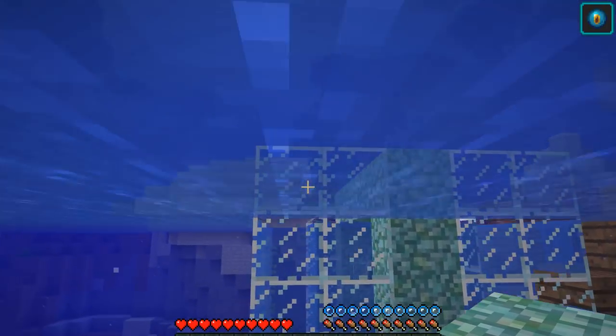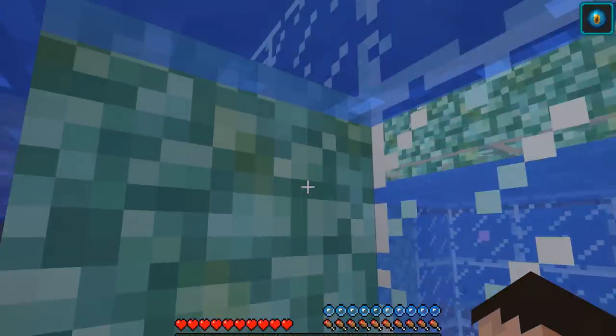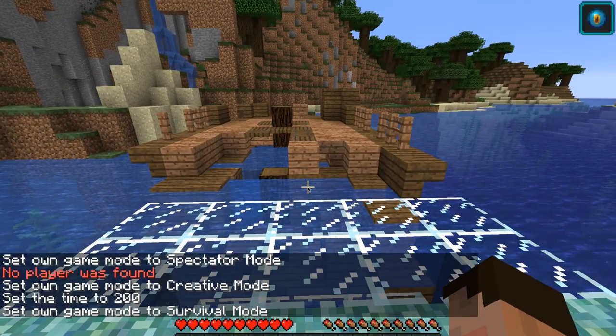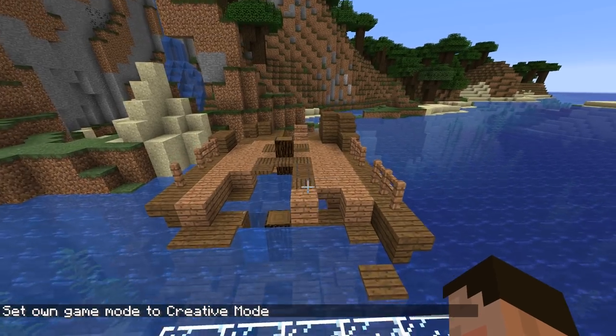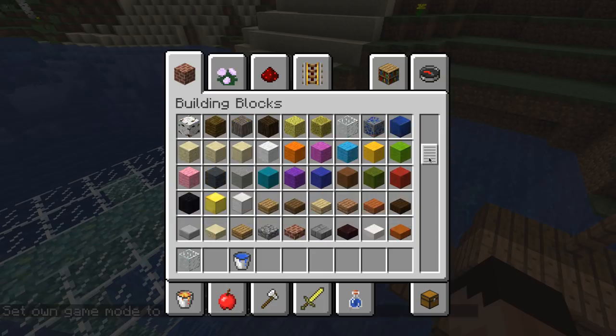So now what I'm going to do is come around and just put a prismarine block there so I can get on top of this. I'm going to put myself back into creative mode. You'll notice this. I don't like that change, people. I prefer you being able to do like one, two, or three. Now I've lost my prismarine block, for goodness sake.